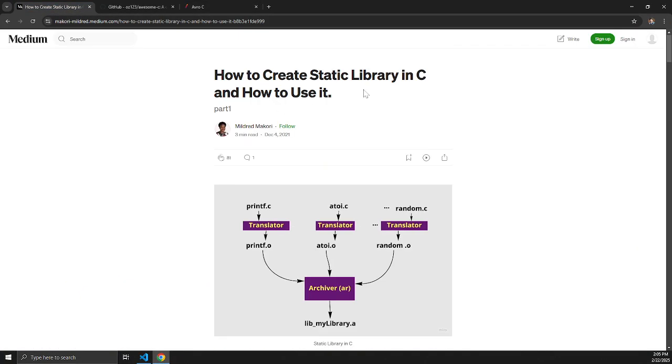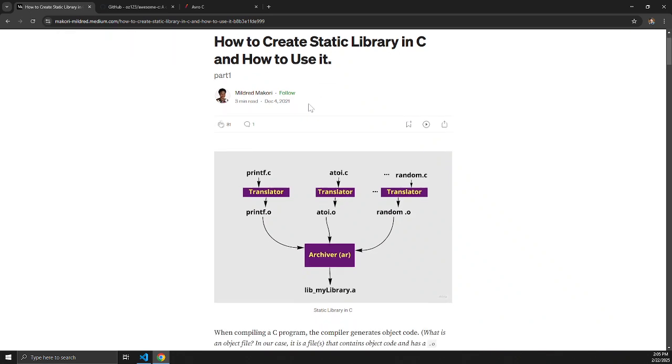So how to create a static library? A static library, like this one, generally has the extension .a, and we can link this file to our main program when we compile. This is from one of the blogs I have seen, and they have a good picture here.